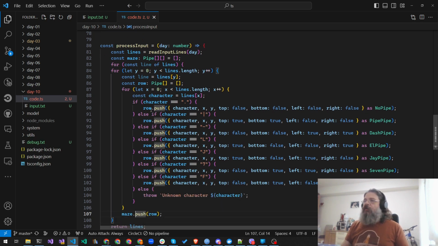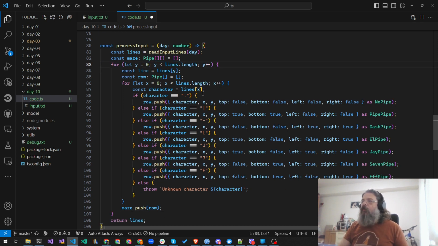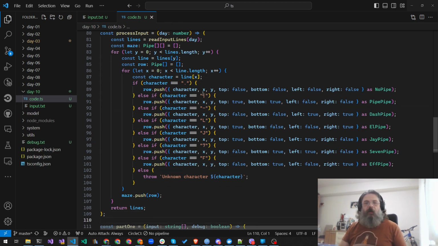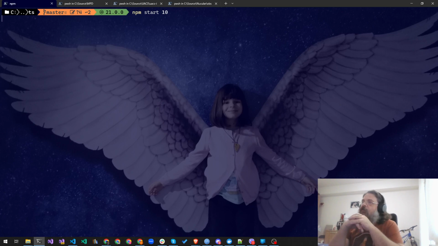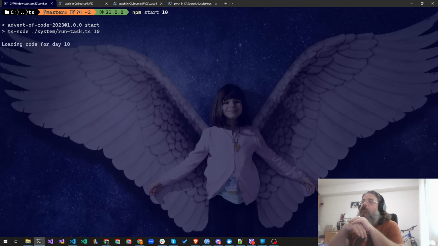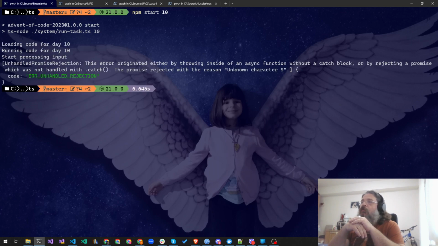And let's see if this is operational. We just don't need this line now. And this is not lines, it's line. So seems to be okay. So if we wrote this thing correctly, we might get an error for the S, because that's the only character that we haven't covered. Unknown character S. Great.